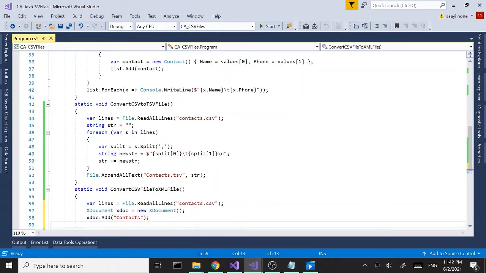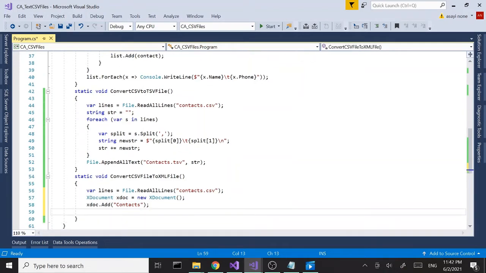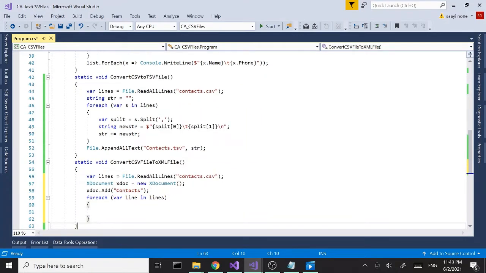Close this. Once we have that, I'm going to foreach through our lines here. So for, let's say, line in lines. Okay, first I'm going to split again.